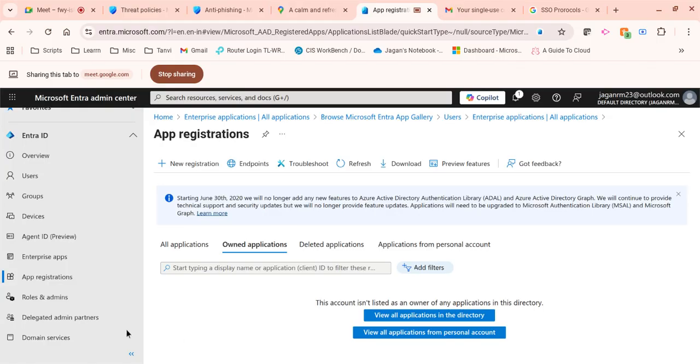Okay, so now we covered authentication and authorization also. And in the authorization also, we have seen where we use enterprise applications and where we use app registrations. Okay, so there is another concept. It is a little bit, I would say, advanced, or it is not that widely used with Microsoft. That is your LCM, lifecycle management.